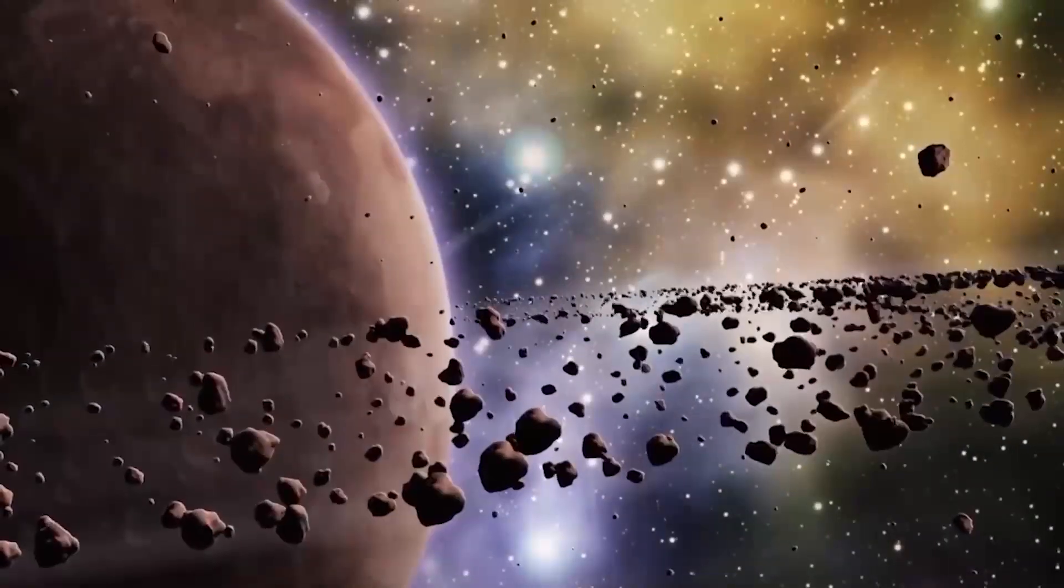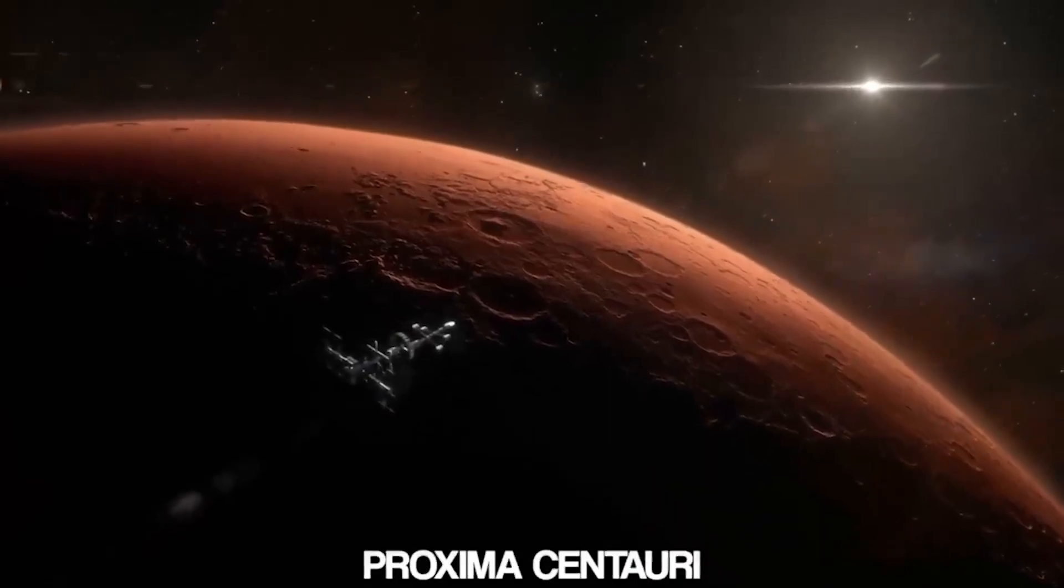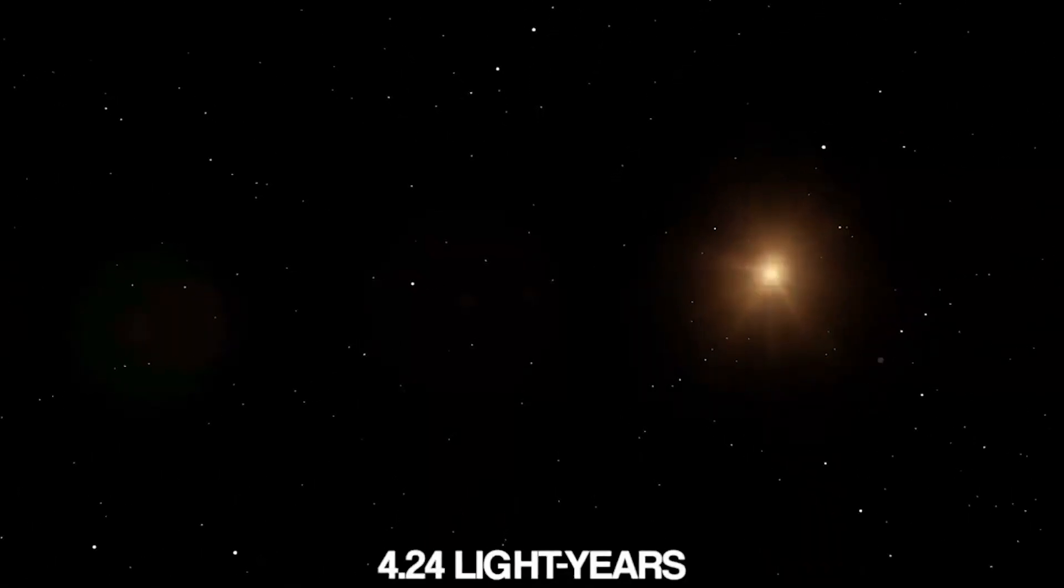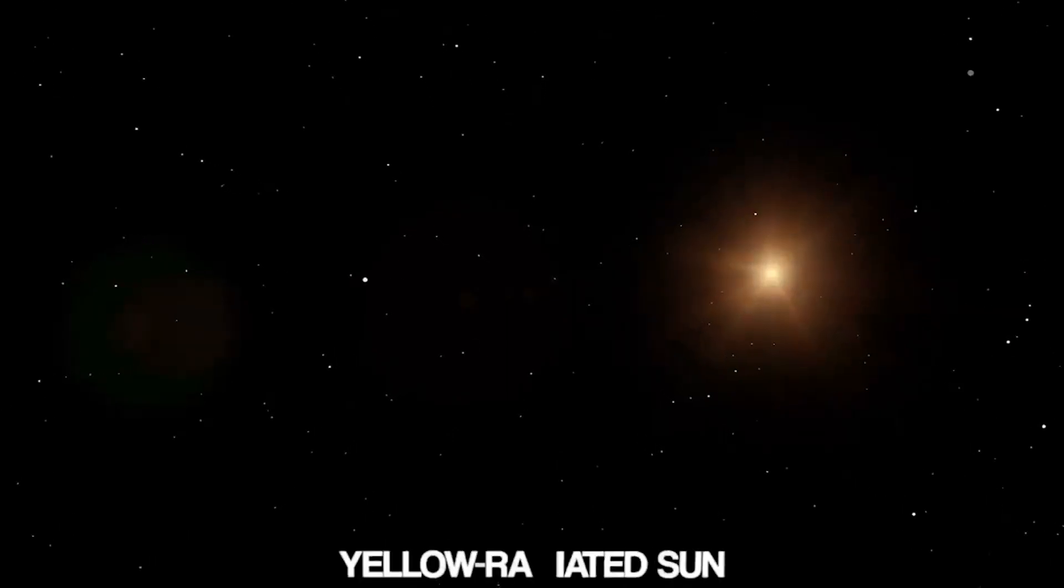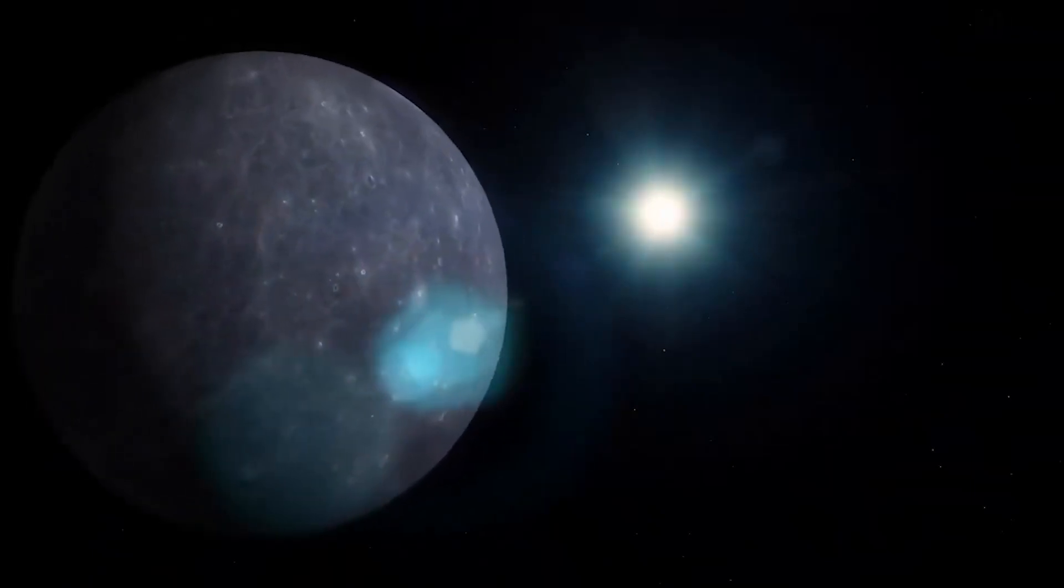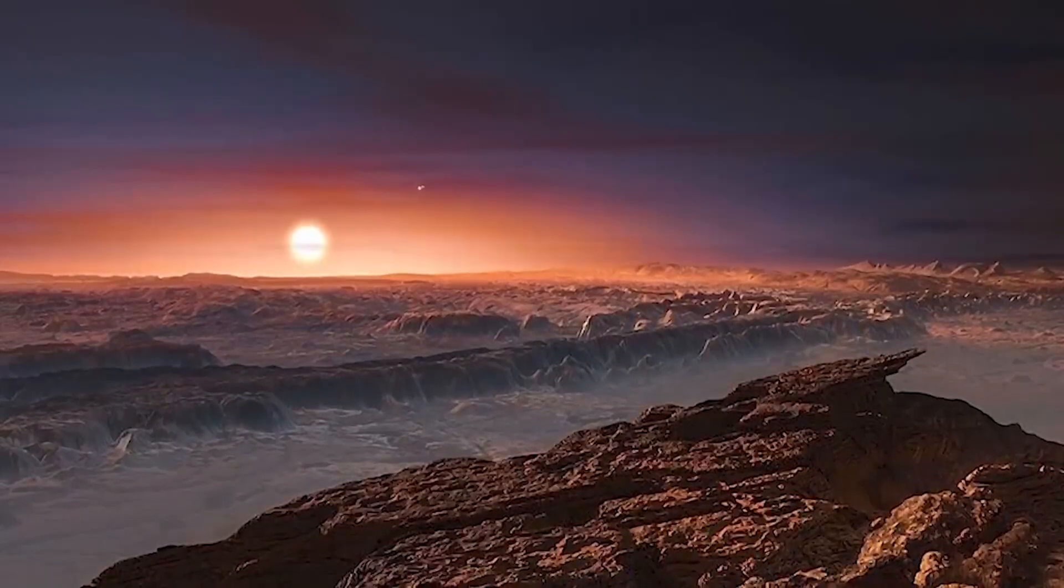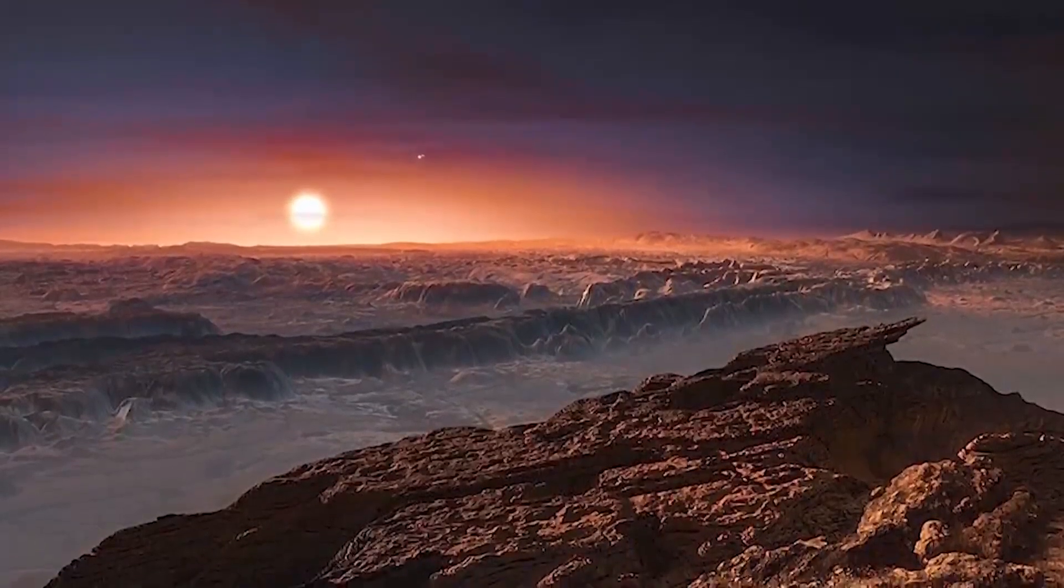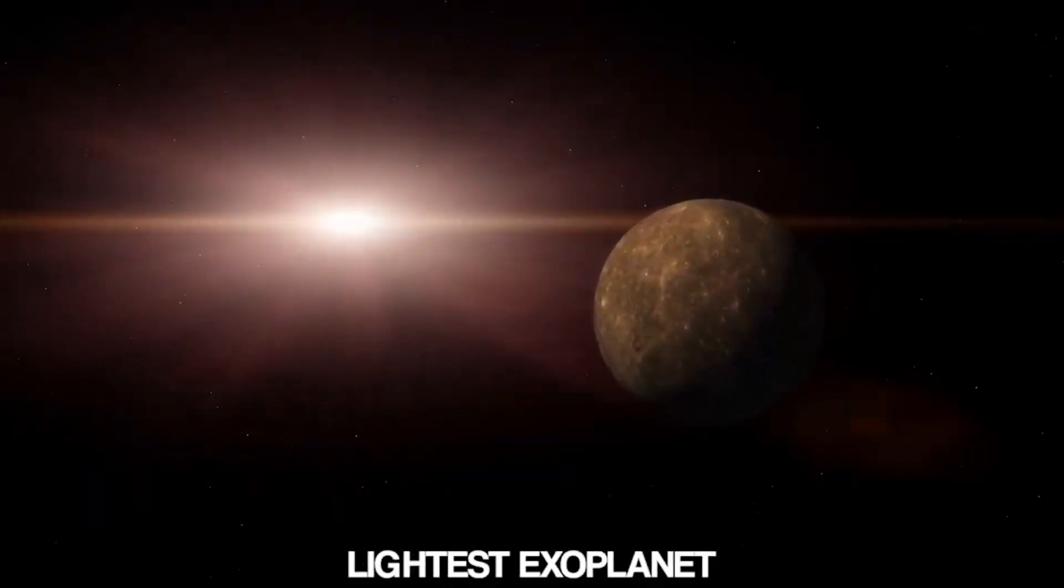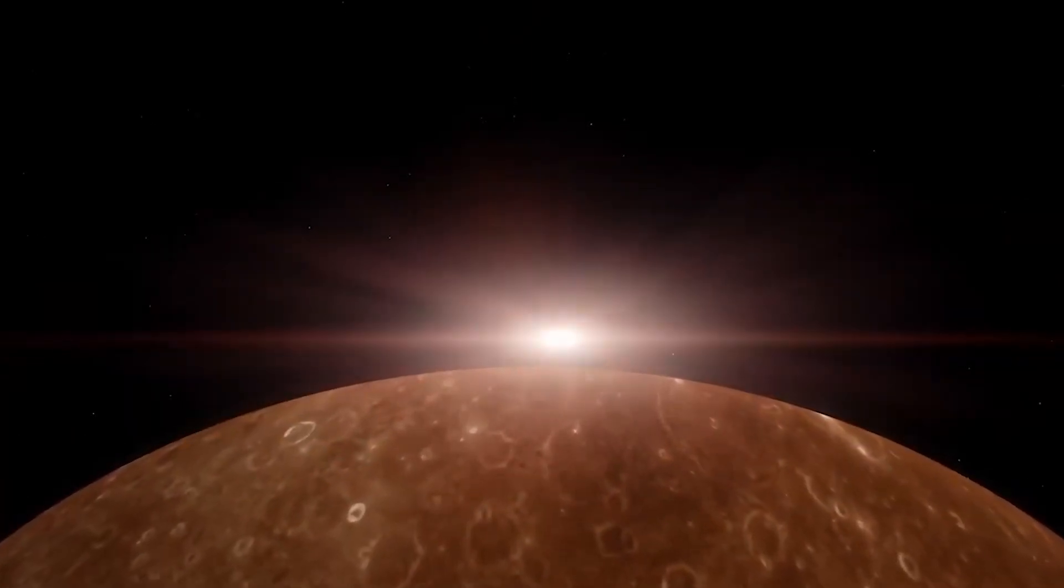This newly discovered planet, labeled Proxima d, is the third planet found orbiting Proxima Centauri, which is a red dwarf star about 4.24 light-years from our glorious yellow radiated Sun. Unfortunately, since Proxima d is closer to its red dwarf star than Mercury is to our Sun, astronomers reckon it's too unlikely to host liquid water. Yet astonishingly, it has gained the number one spot as the lightest exoplanet ever discovered. As a matter of fact, Proxima d is just a quarter of the mass of Earth.